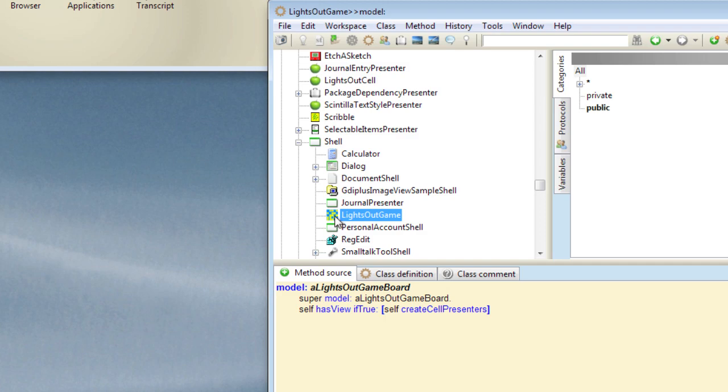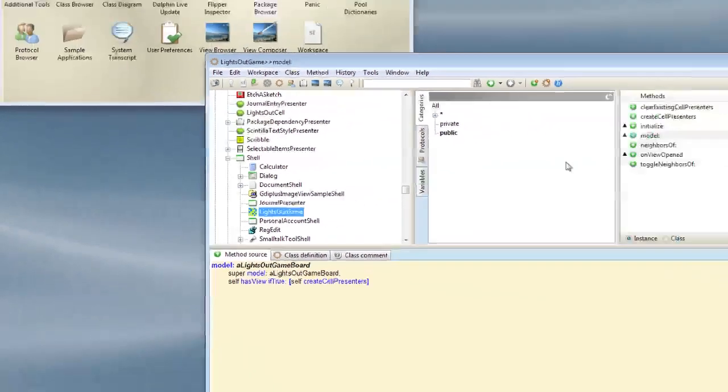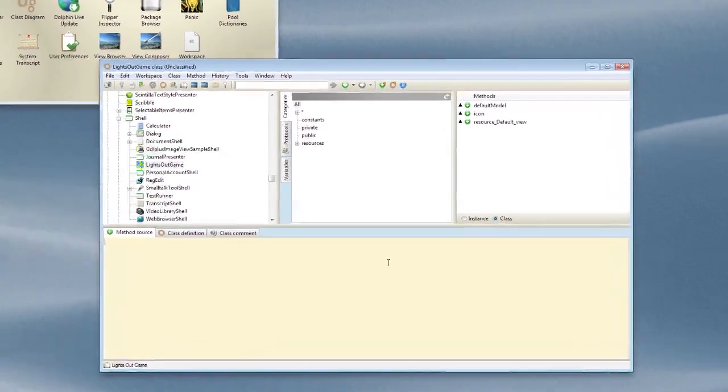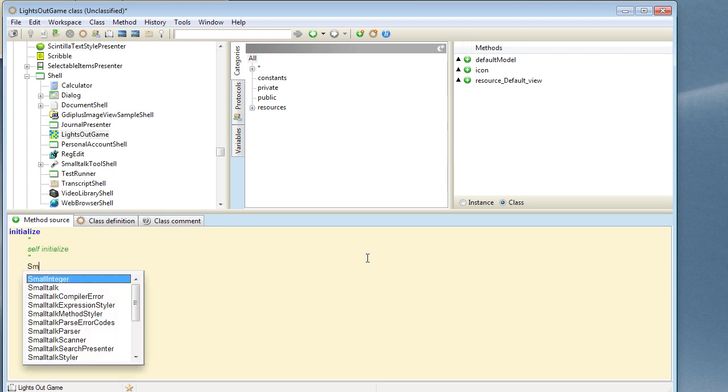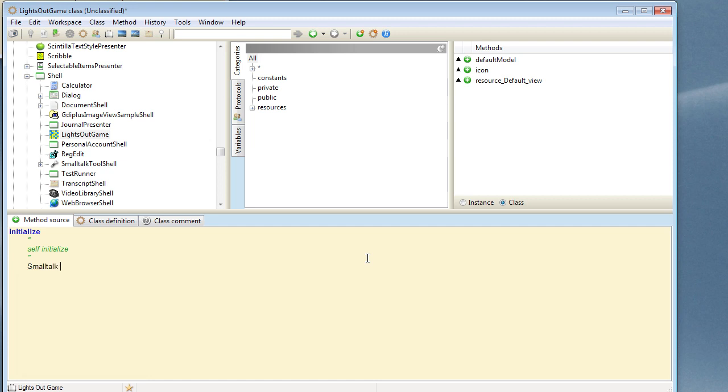So let's try and install that into the samples applications folder, like we've done before. The way to do that is to create an initialize method on the class side. With that we're going to say Smalltalk development system, add sample folders icon for self, and give it a description of lights out game.